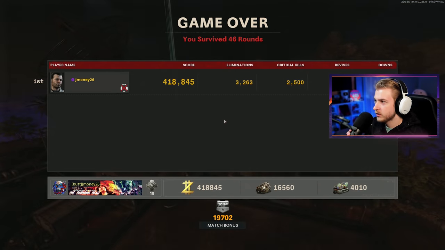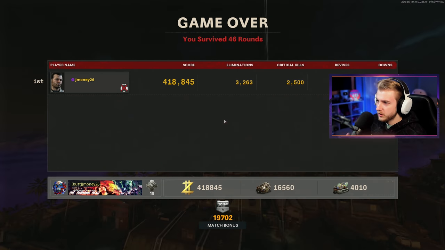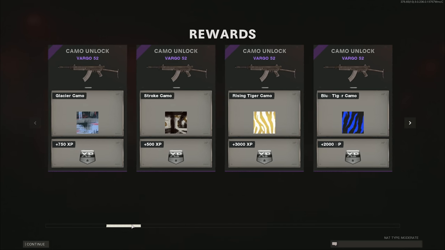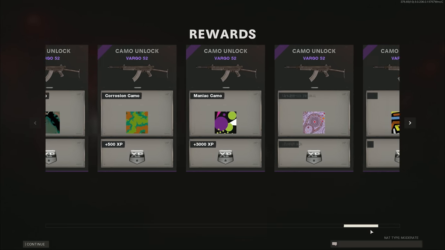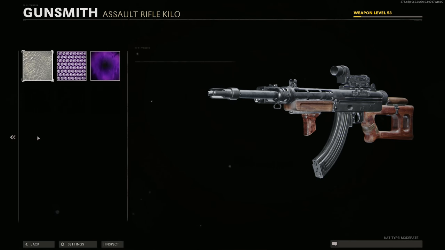But 46 rounds? Not bad. Absolutely dismantled Orda both times we fought him. Let's go ahead and check out the camos on this thing, why don't we? All right, here is every camo in Zombies for it. Just about everything here. Well, we did get everything. And let's take a look at the camo coverage of the mastery camos here.